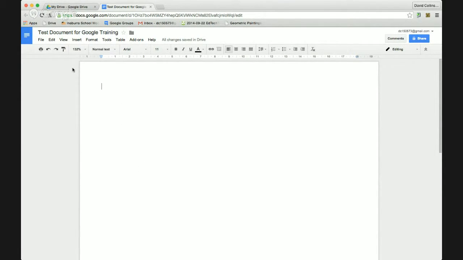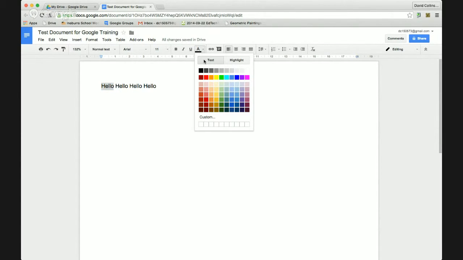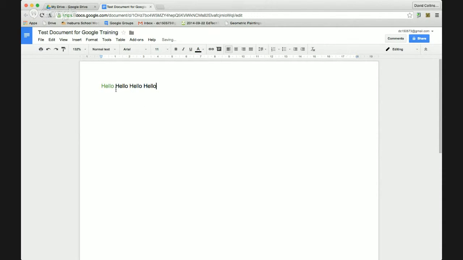Print button, I think we're all pretty clear on what that print button will achieve. All right, here's a couple of things which I think are really important. Undo and redo. So let's go here. We'll go hello. Then I'm going to copy it. Give myself 3 or 4. Right, so here we go, hello 4 times. Now if I highlight that first one, and I know there's a quicker way I could do this, but let's just say I need to. And I would like to make that this lovely shade of green there.